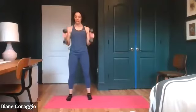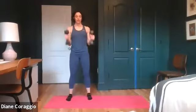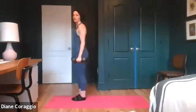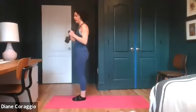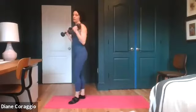So again, you want to keep the core tight, make sure your rib cage isn't flaring. And if you're looking from the side, see how my elbows are kind of stuck to the side of my body. So you want to make sure that you're not swinging. We're not swinging, okay? Keep the elbows nice and tight. It's a slow and controlled movement.